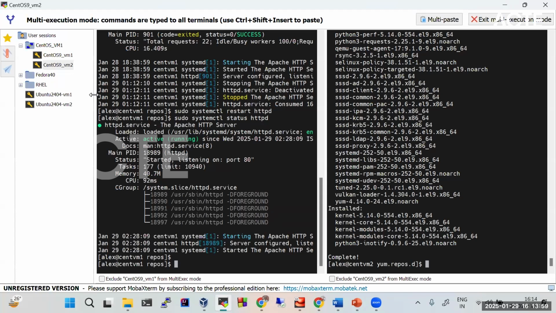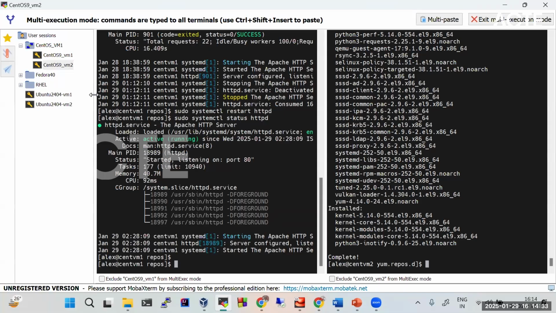So what you're saying is, you have an RPM package and you want to install it in an Ubuntu system. That's your point, right? Yes. I will explore that. I think we can install RPM in Ubuntu also. I'll just check that.